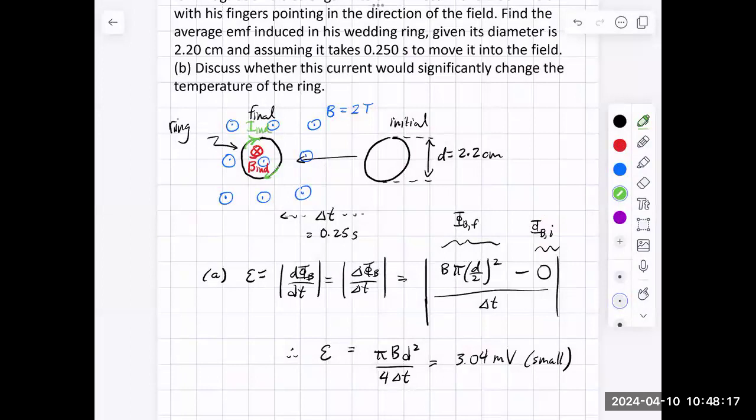But this current will only be induced when the flux is changing. If I move the ring into this region of space, and then leave it stationary so that we now have a constant magnetic field through it, what would the current be? 0. So we only get the induced current and the induced magnetic field as the flux is changing through this loop. Once we're fully entered into that magnetic field, the flux is now constant, d phi dt is 0, and you get no induced EMF.